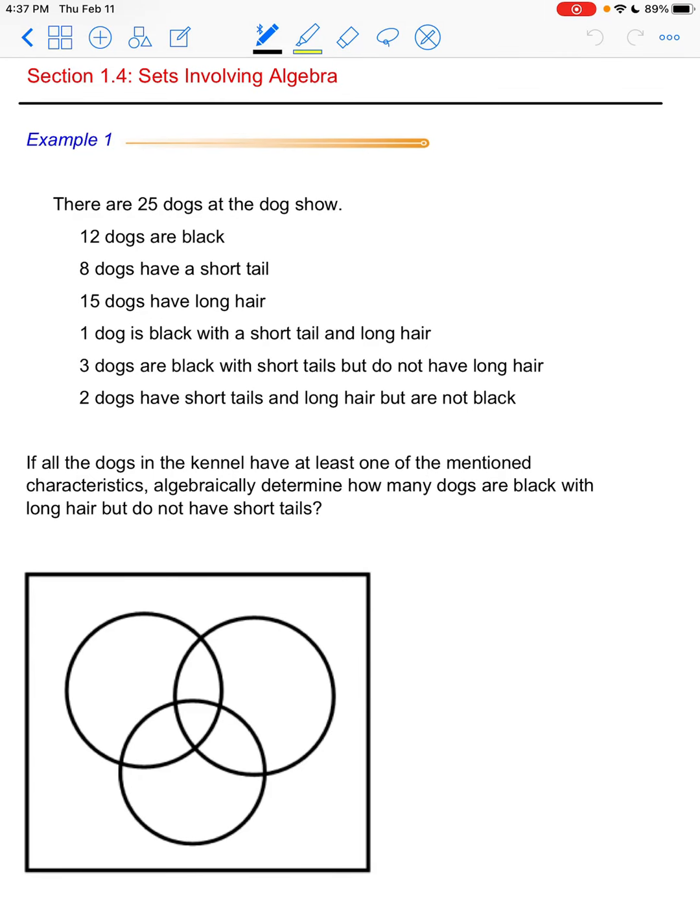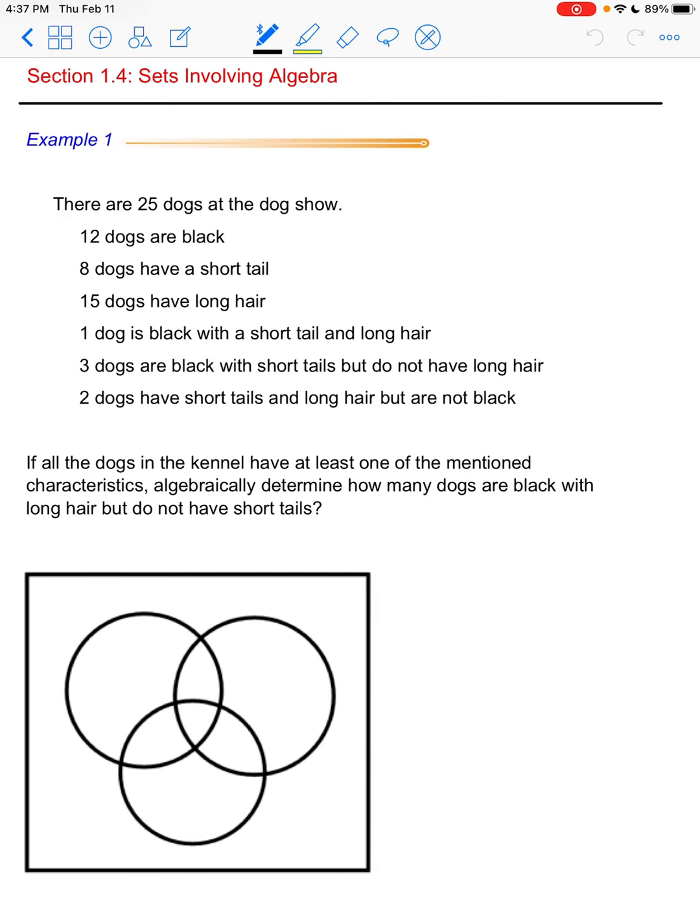All right, so we're on to section 1.4, sets involving algebra. Now, this is not super different than what we were doing in section 1.3, but we're going to try to make this look a little bit more like a math problem, if you want to think about it that way, where we're going to introduce some unknown variable to our problem and then try to solve that variable. But these problems start the same way.